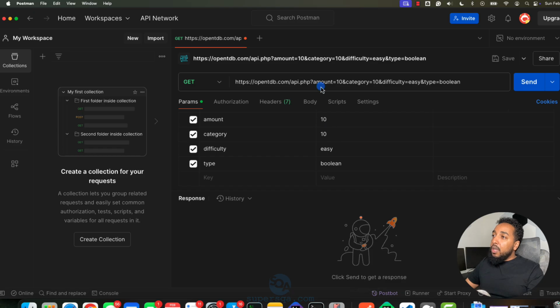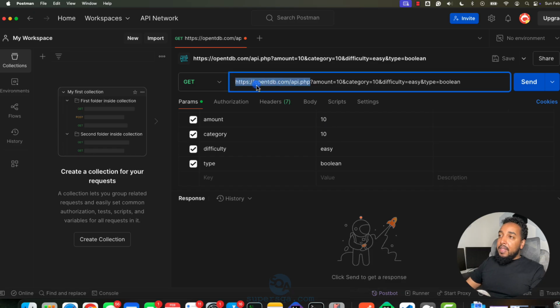When we look at our URL, up to here, this part is the URL. You always have that. Up to the .com would be the base URL, whatever the site is. If it's Amazon, it'd be like aws.amazon.com. Then slash, and that would be the endpoint, something specific. Slash something, slash something, slash something. We're going to see tons of examples, okay? Don't worry about it if that's not making sense.